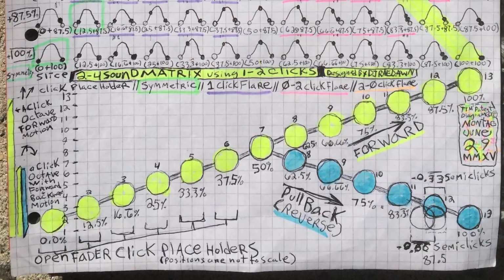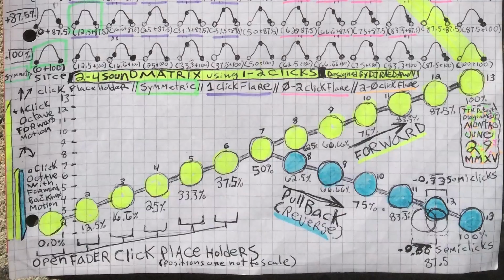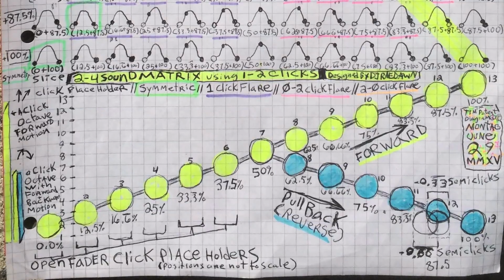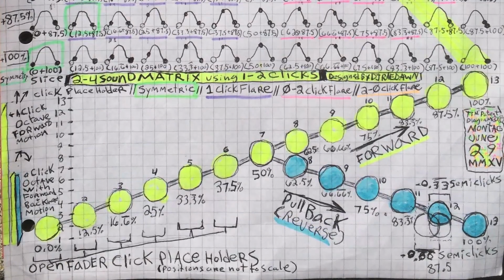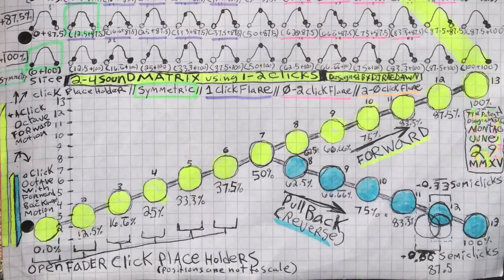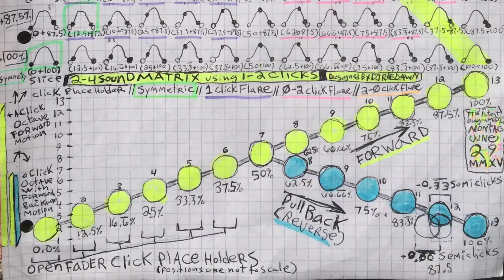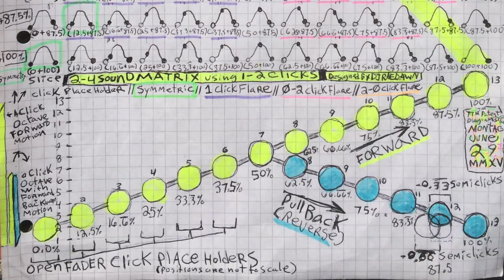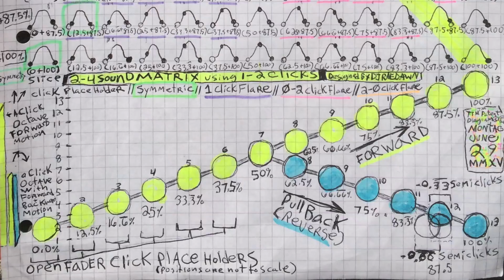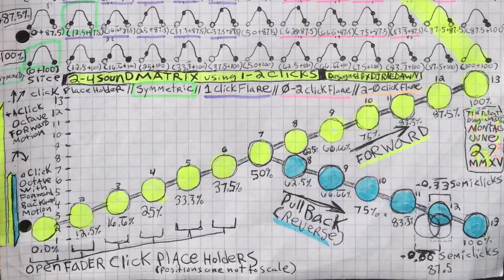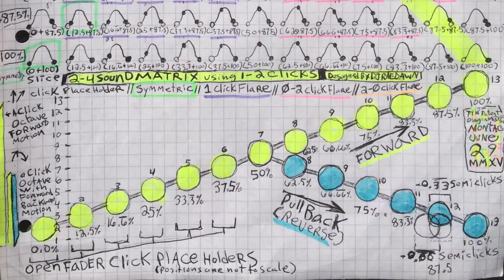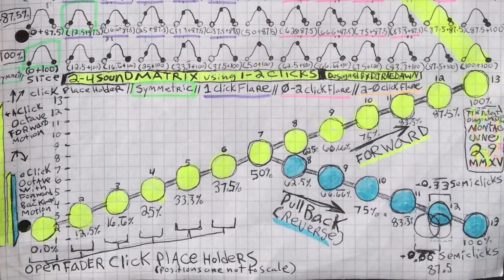At the bottom of the page is a diagram that shows the 13 open fader placeholders of a bubby scratch versus a sample being played forward. The blue nodes/points denote the backwards movement of a vinyl or sample pullback, while the yellow nodes depict forward movement. These 13 points create a type of click octave, where the last position brings one back to the starting point after 12 click steps, in the same way that a pitch octave brings one back to the same note with 12 half steps.